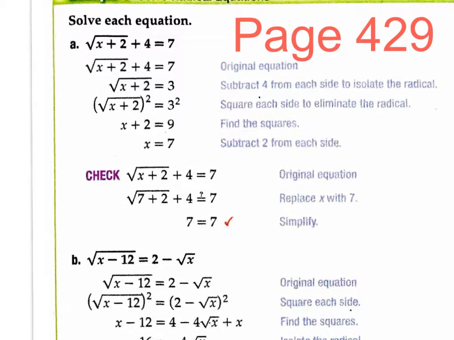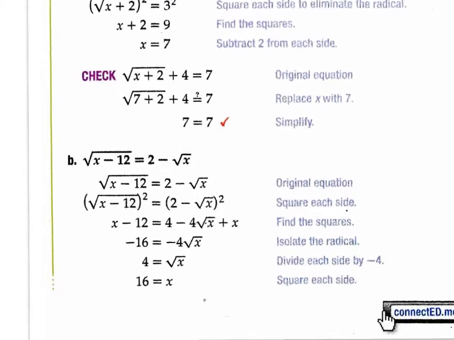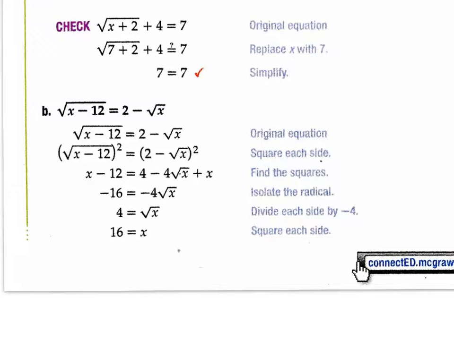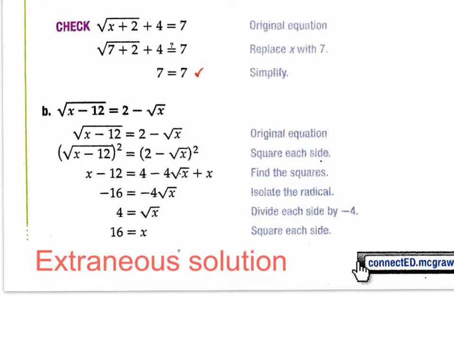We learned how to solve radical equations. And we realize that it's essential that you check your answer once you solve it. Like down here, we got an answer of 16, and when we check it, it doesn't work. When it doesn't work, that means it's an extra answer, so we call it an extraneous solution. Again, that's an extra answer that does not actually work. So technically, if you only get x equals 16, and it's an extraneous solution, then you would say that there is no solution. Okay? No real solution, that is.